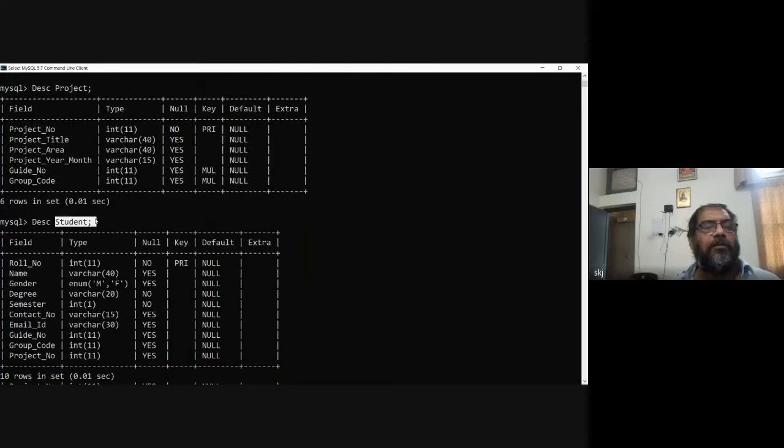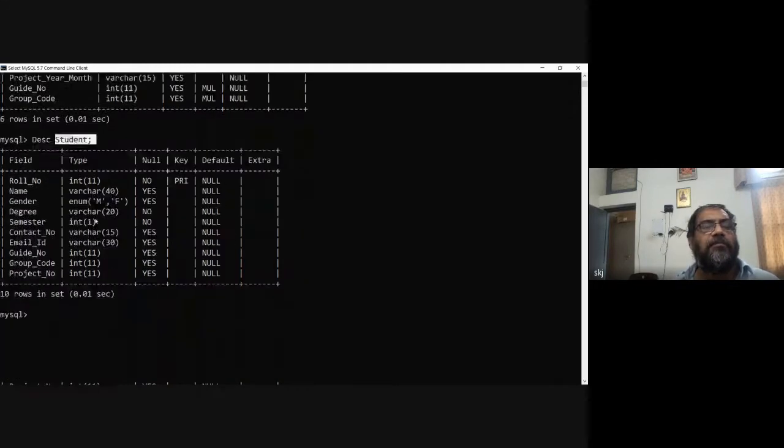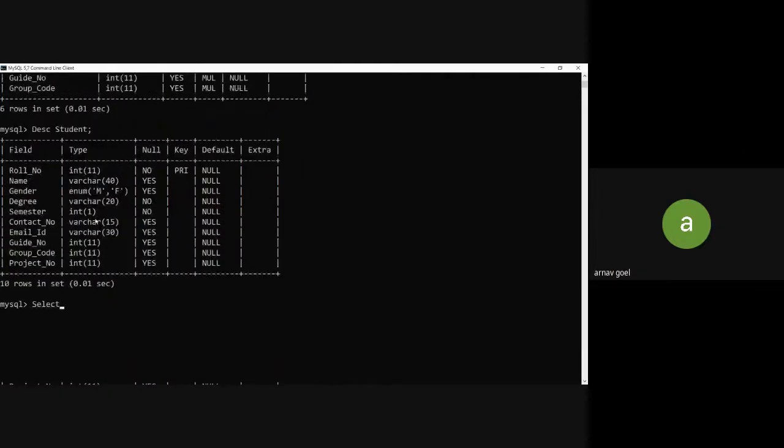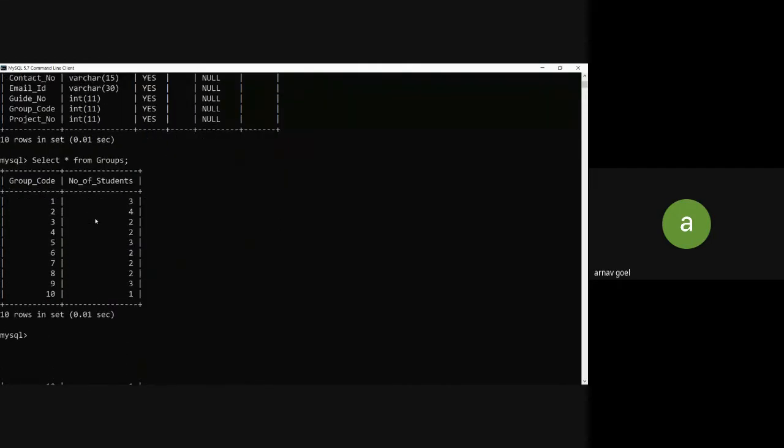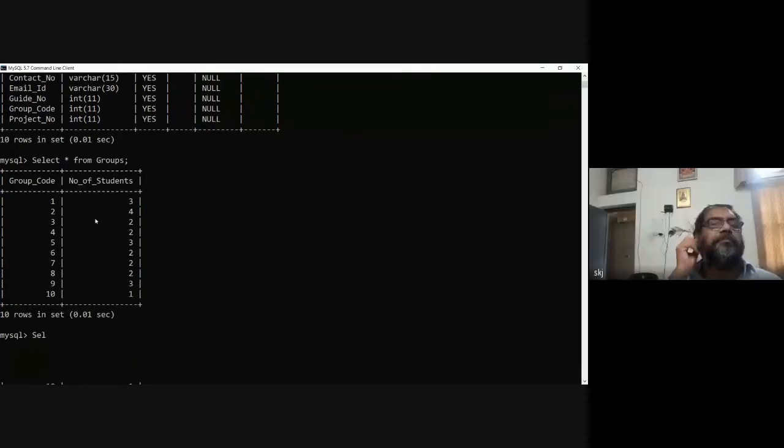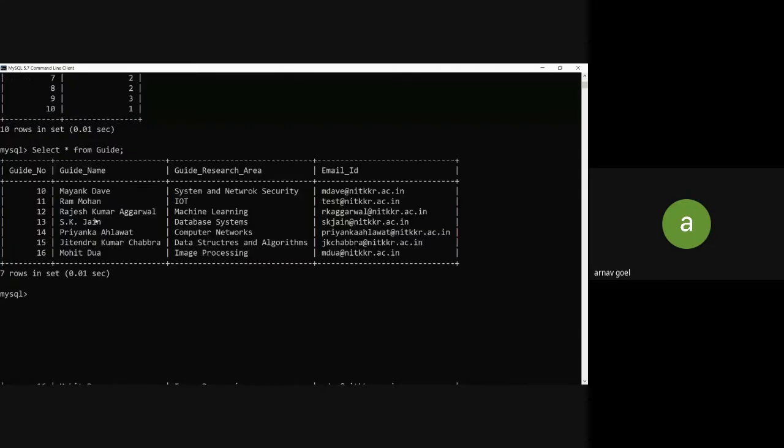Now show data in this table one by one. Okay, so this is the groups table data: group number, number of students. This is the table for guide.